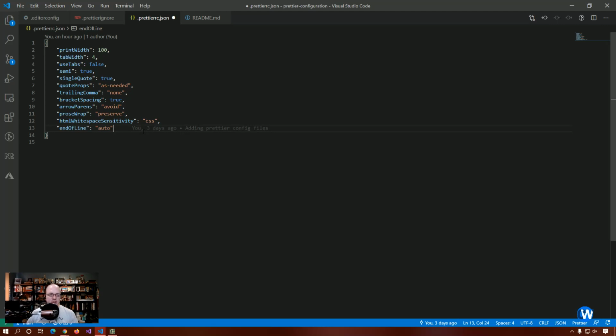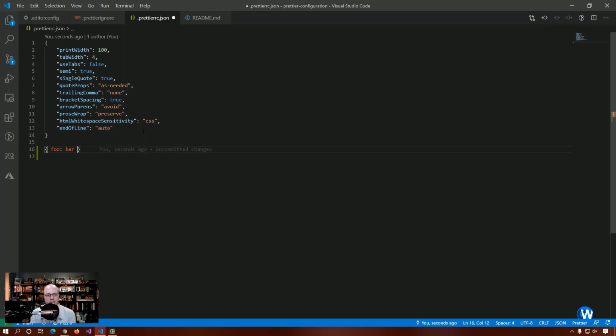Bracket spacing is really, the idea is kind of this. If I can get my keys right. So the idea is this versus this, right? So it just adds spacing on either side of your brackets, right?